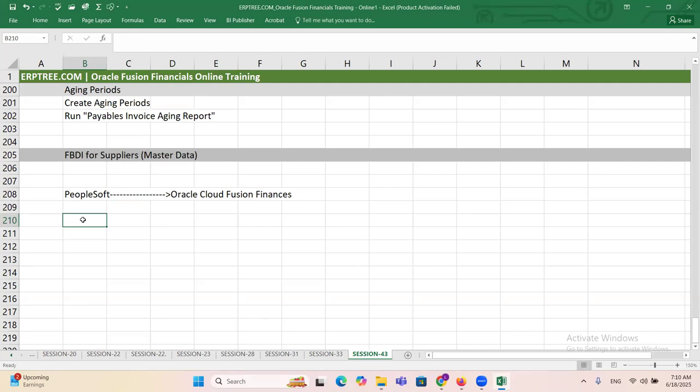So a client is using SAP and they are moving to Oracle. A client is using Microsoft Dynamics, moving to Oracle. A client might be using some Tally and a few other internal applications. They are moving to Oracle.